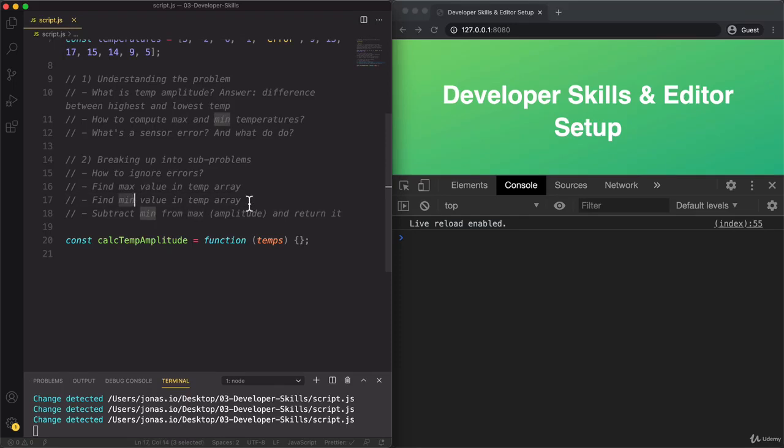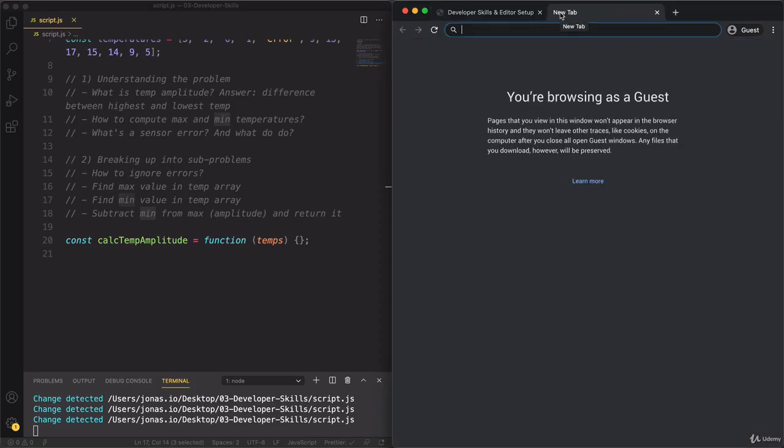Now, probably we don't know yet how to do that based on what we just learned, right? I mean, we already have the tools for sure, but this requires a little bit of thinking. And if we don't know yet how to think about this kind of problems, it's a good idea to do some research. So we will now use Google to research how we can find a maximum value in an array. That's what I meant when I said we should do some research and use Google whenever we need to.